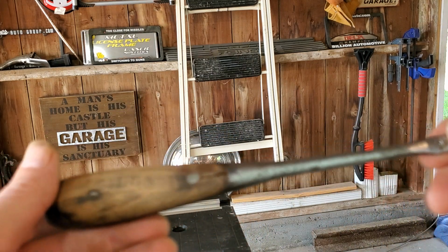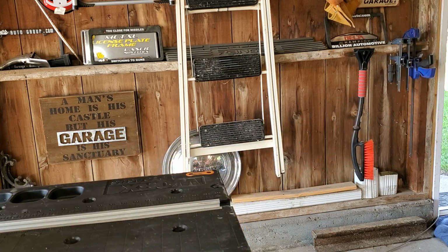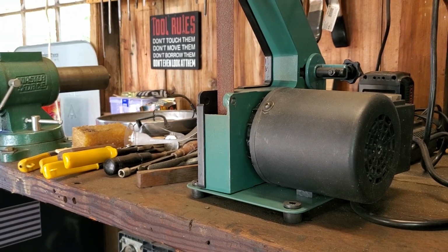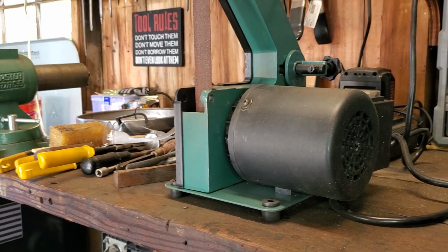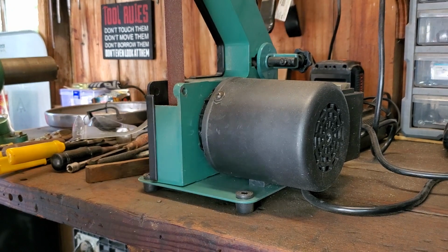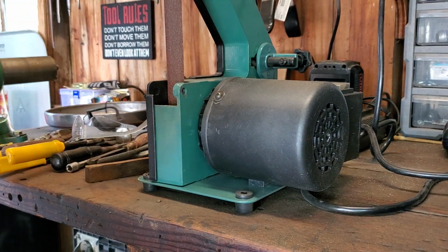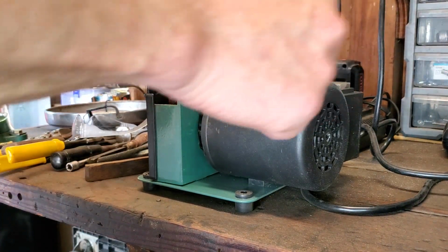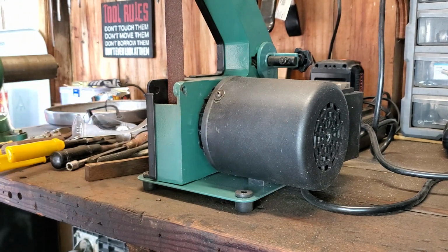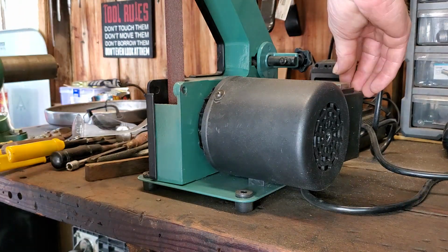Let's get over to the belt sander and see what we can do. Okay, guys. Well, here we are at the belt sander. We'll go ahead and clean the belt up a little bit. Sorry for the noise. I don't have like a muffled filter deal on the phone apparently. But we'll clean up the belt a little bit and see what we can do with this screwdriver.